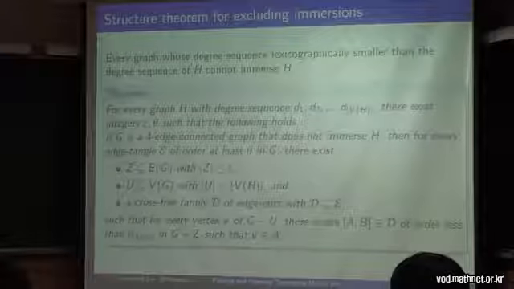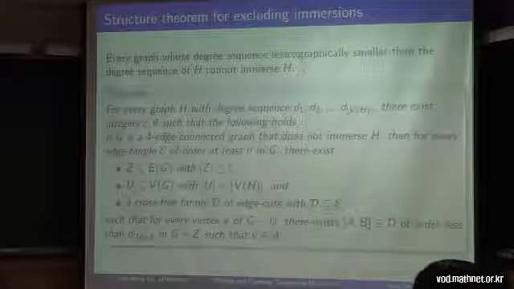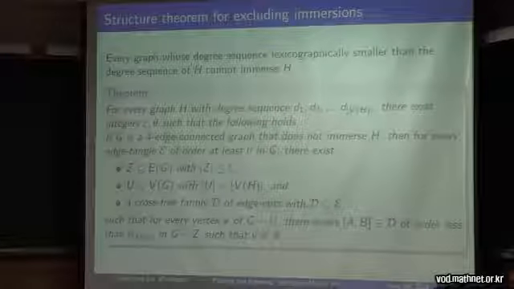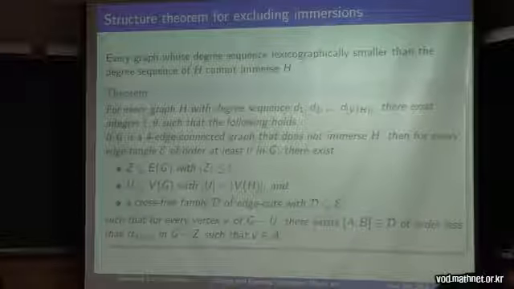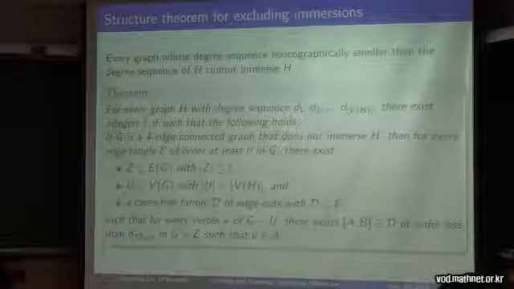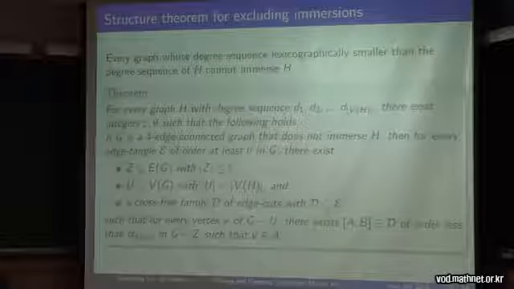So before we read these slides, let's consider: if I give you a graph H, what kind of graph cannot contain the H immersion? Well, first, if the maximum degree of G is less than the maximum degree of H, then it cannot contain H immersion. But in fact, if the degree sequence of the graph G is less than the degree sequence of H, then it cannot contain H immersion, because you don't have enough large degree vertices to dominate them.